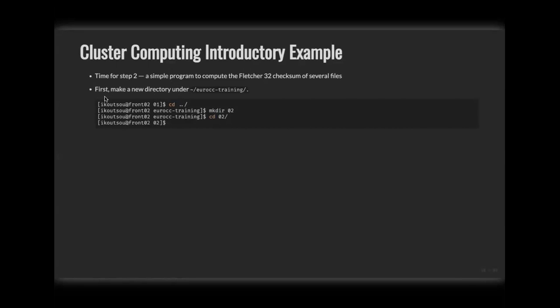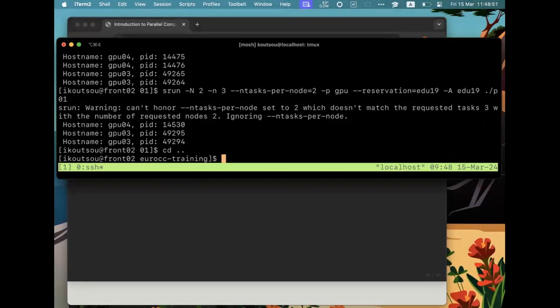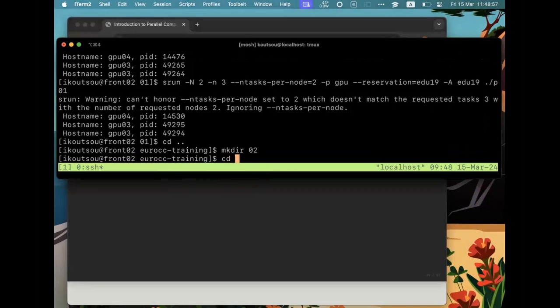Okay, so first we will make a new directory under this EuroCC training directory that we created, just to separate things a bit. So I'm going to cd one up, and I'm going to make a directory here, 02. I'm going to cd into 02.